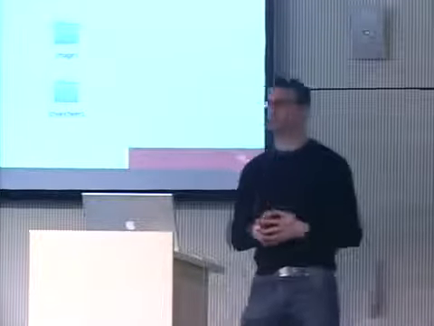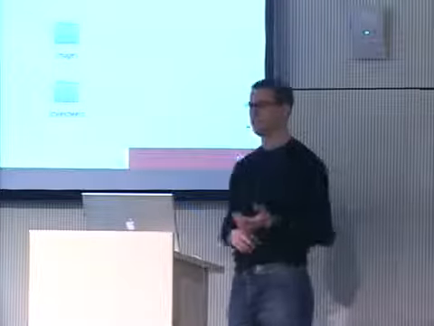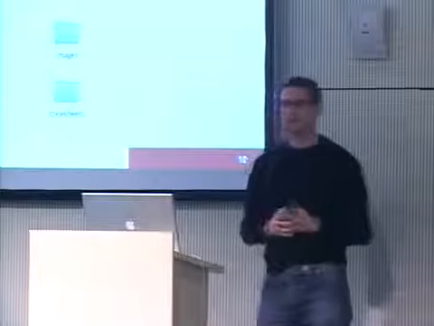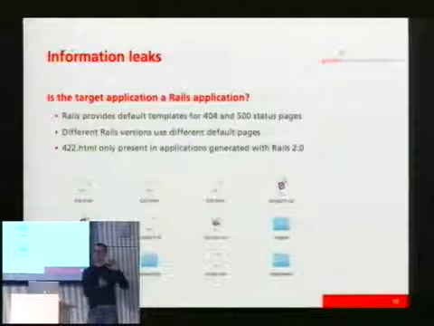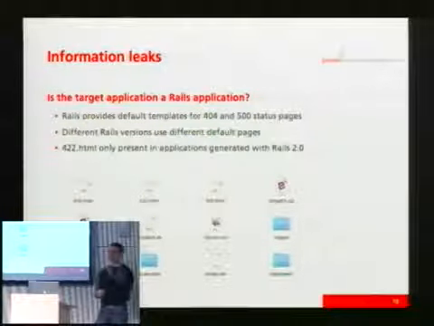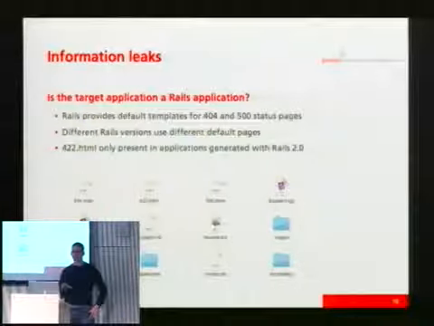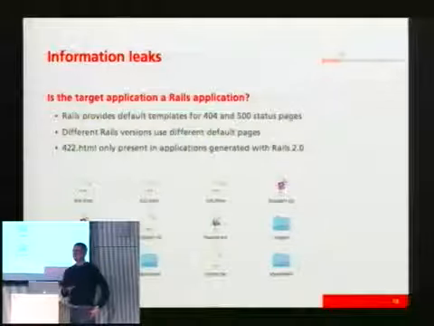But guessing is not enough, so we want to be sure. And one little trick that basically always works is looking at the status pages. Rails provides default status pages for internal server errors and for the 404 page not found error. So if your application raises a 500 error or 404 error, Rails will display a default page to the user that says page not found or internal server error. And those pages are in the public directory of the Rails application, so they're publicly accessible by default.